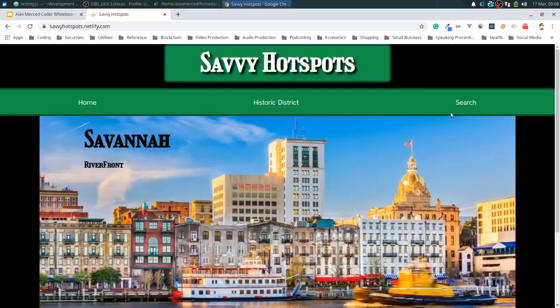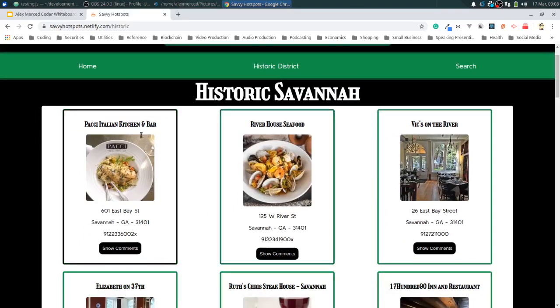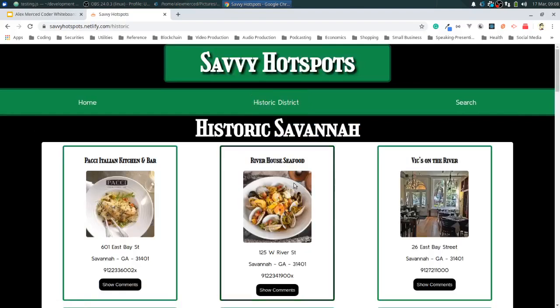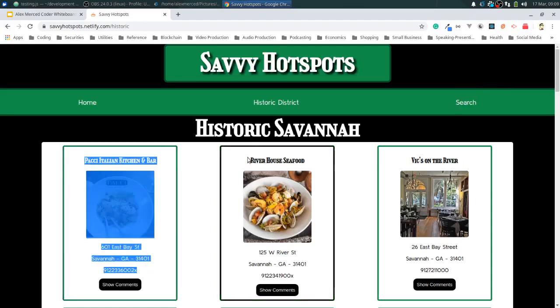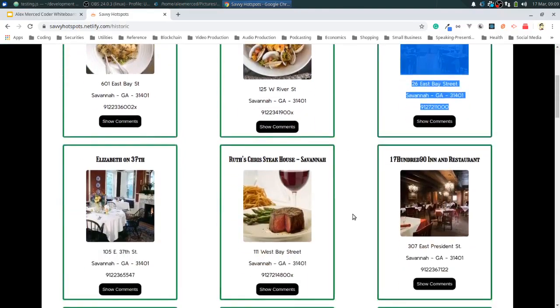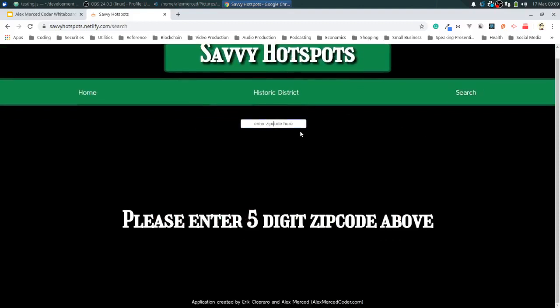There we go. So here's a few pages, but now if I click Historic District, see the page loaded up pretty quickly. What took a millisecond was these different items, because basically when the page loaded, if I go back to home, see it's instant. I go back here, there is a moment in which my website sent a request to my server to get the data from the database for these, but the rendering of these onto the DOM didn't happen via a template. It was all done through the application, which is already loaded on your computer from when you first brought up the website. So in that case, you can go from page to page much faster.